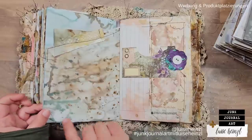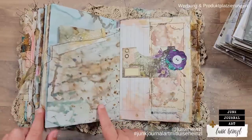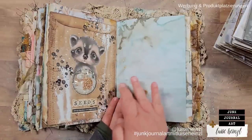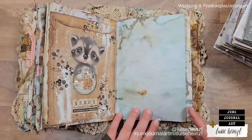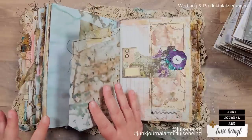For example, look here. Now this page is lining up here, and when I flip it, it comes out here, because it has this distance. Do you know what I mean? Below this, there's this distance that makes this. And when I flip it, it's lined up here. So please don't glue the pages together.